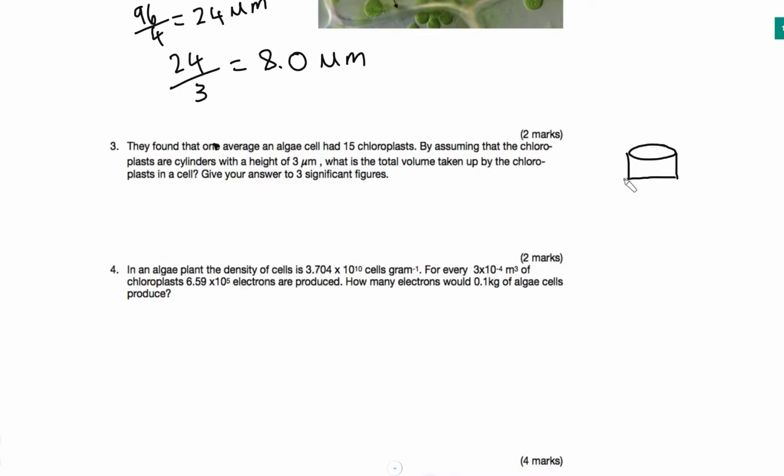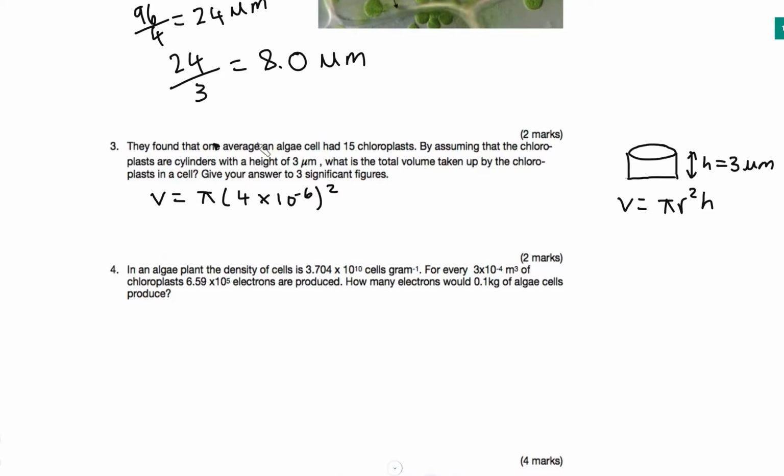But anyway, the volume of this is given by V equals pi r squared h. Pi r squared simply works out the area of the circle on top, and the h is just this bit over here. It's told you that h is 3 micrometers. So essentially all we're going to do is work out the area of the circle and then multiply it by 3 times 10 to the minus 6. So V equals pi times (4 times 10 to the minus 6) squared.